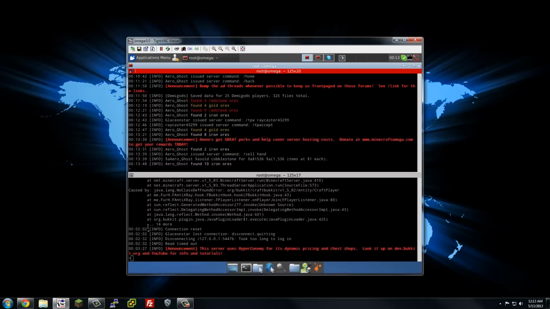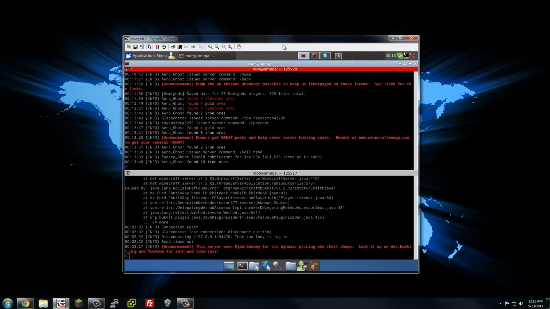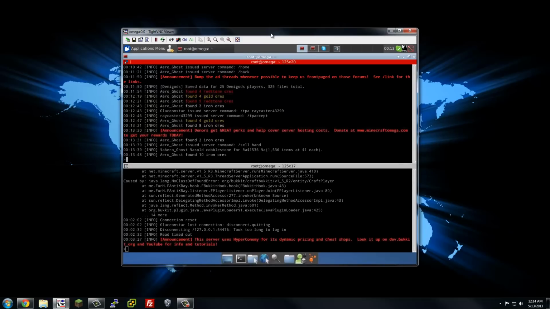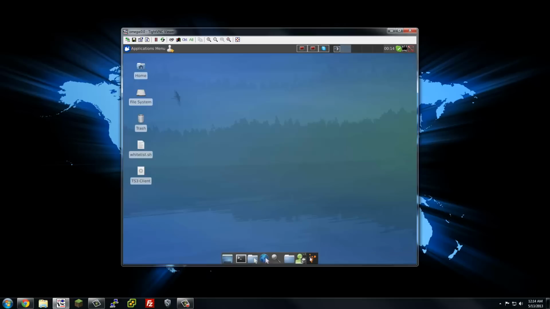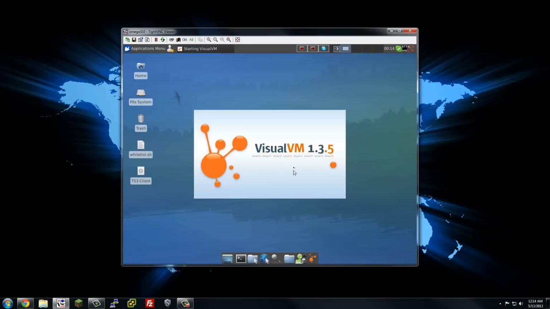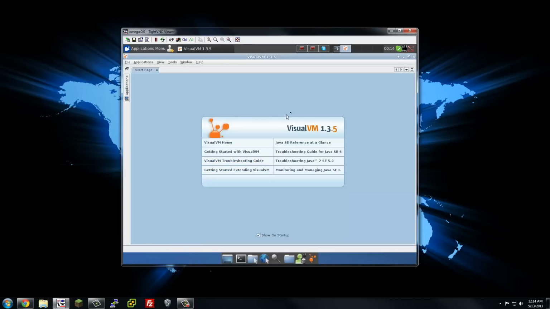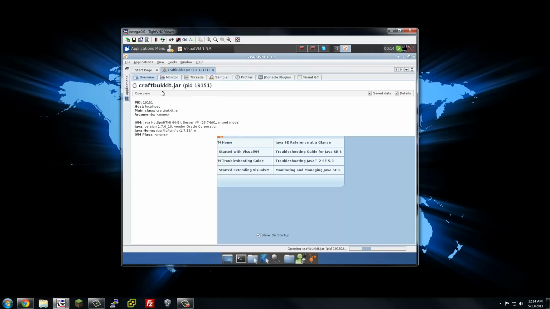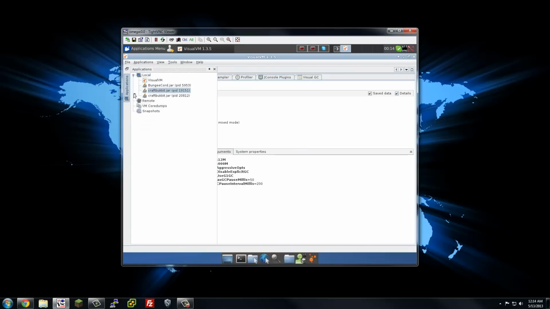This is actually a TightVNC interface. I did put a GUI on it. Bad, ooh, it's a server, why do you have a GUI? While I was running VisualVM, let's see, pull up another workspace, Visual GC at one point is the peer inside Java memory while it's running an application. So I got two servers running right now, the Omega Classic server, and then also the BungeeCord application, which is also Java.